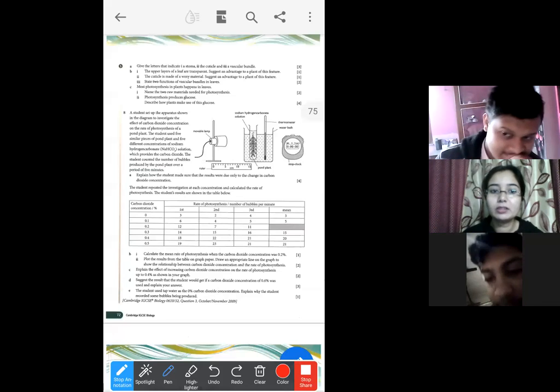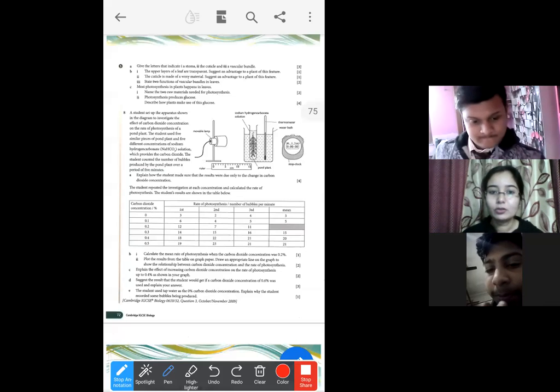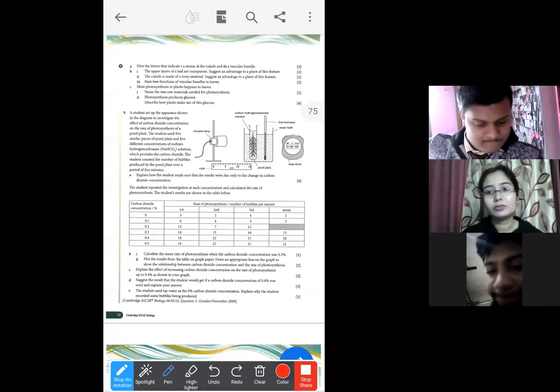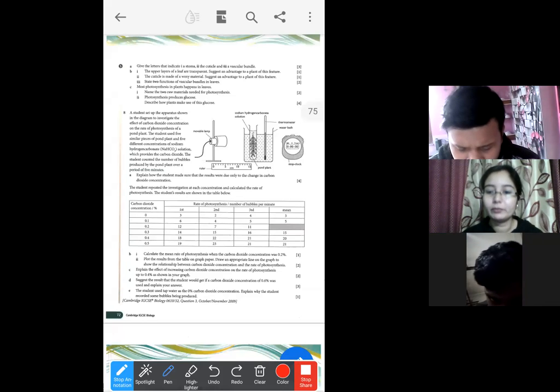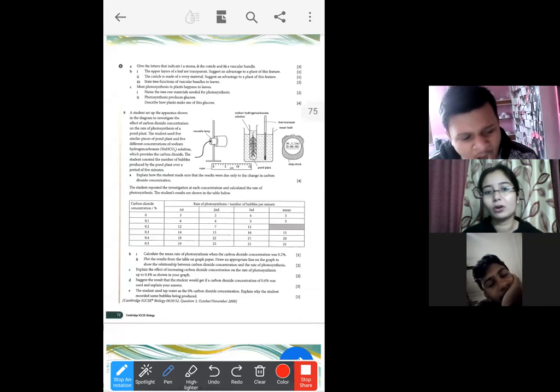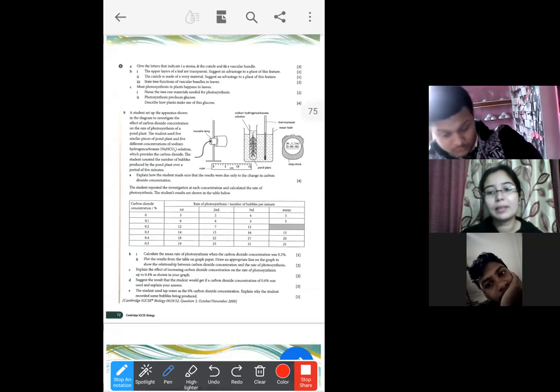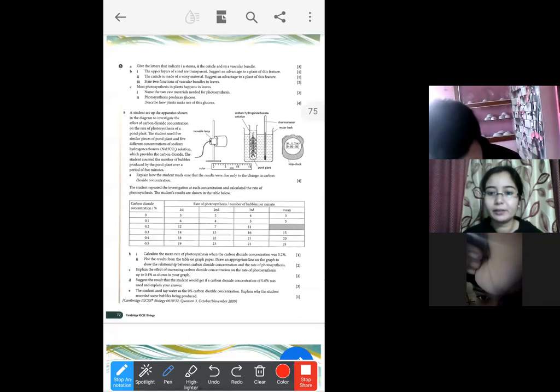If they would not use the stopwatch, they could not count that time period, right? Suppose they have used 5 different samples or setups, and they are counting the number of bubbles. So they must have a uniform time limit. That means in 5 minutes from sample A, we have got 10 bubbles. From sample B, we have got 12 bubbles. From sample C, we have got 20 bubbles. But the time limit should be equal for all the samples, right?